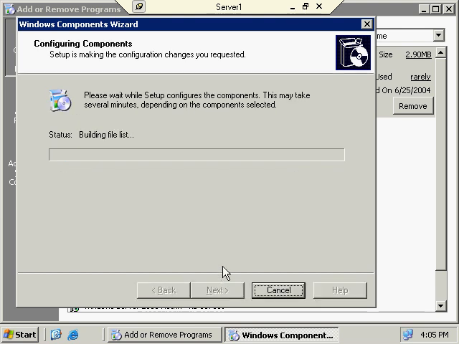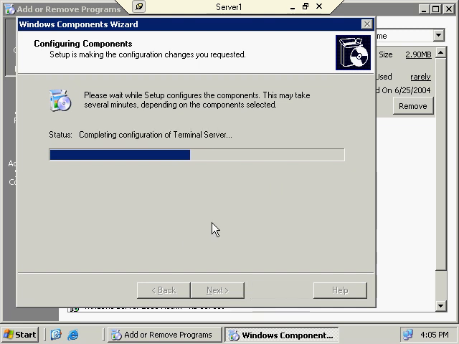Okay, and you will need the CD. That's what I did in the meantime there. I popped in the CD. Looks like I popped it into the wrong computer. Let's see here. It'll ask us here in a second if I did.